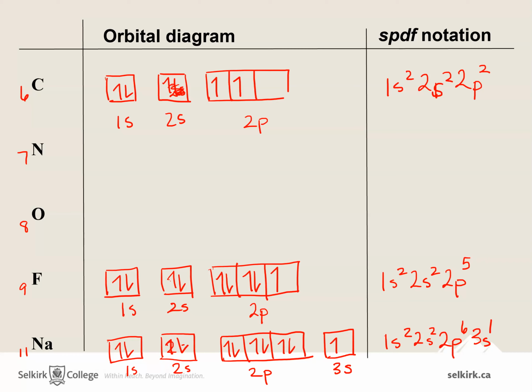So there's an introduction to the electron configurations for polyelectronic atoms. When we come back, we'll practice that some more, and we'll see how it relates to the way that the periodic table is structured.